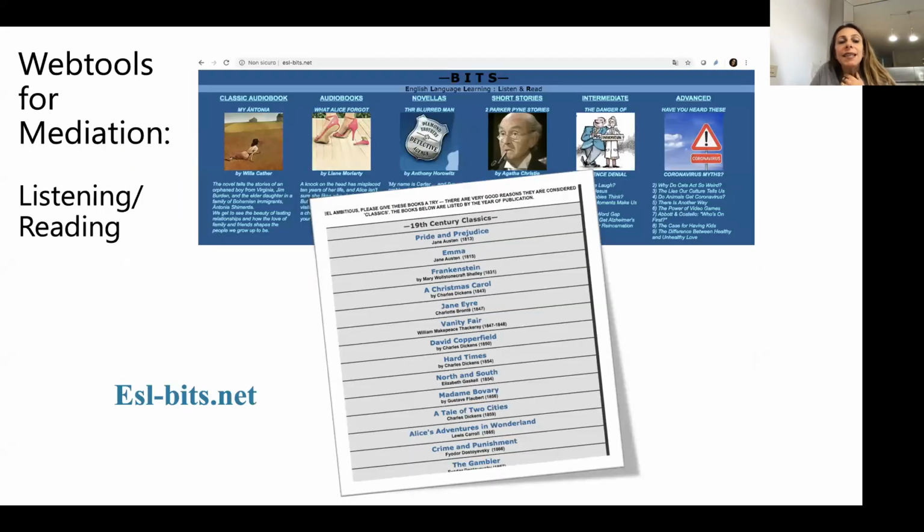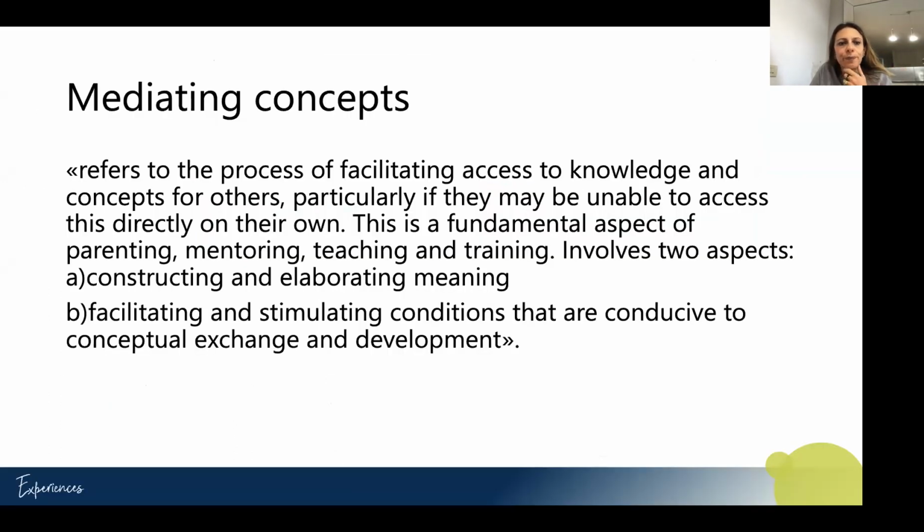Once again, mediation of text from audio to reading. Here we have listening and reading with the audiobooks. It's just an example, but there are so many where you can have access to stories and books and novels, and read. So the students can read, but can also listen, in a way of storytelling, with audiobooks. So once again, facilitating the understanding, because the same text can be read and also listened to.